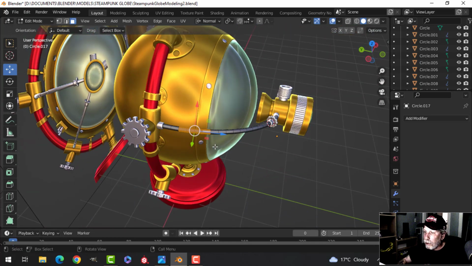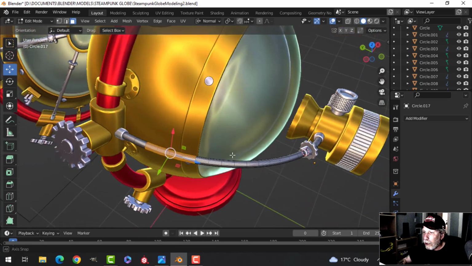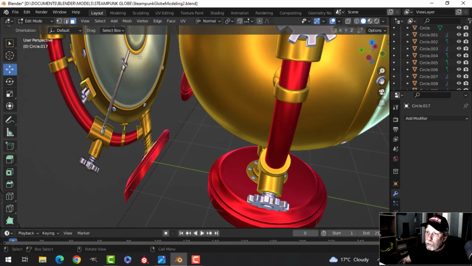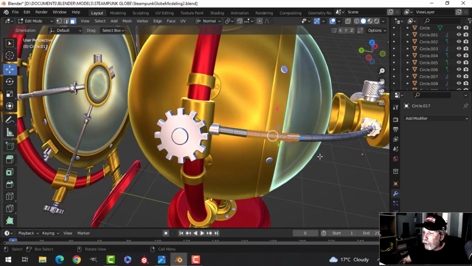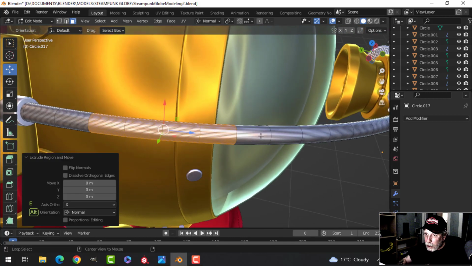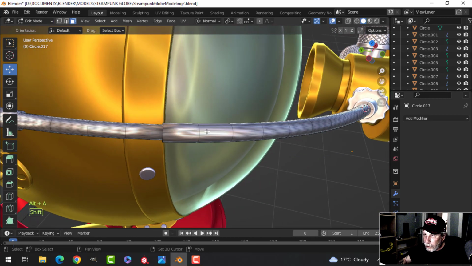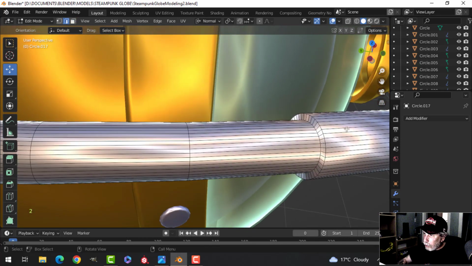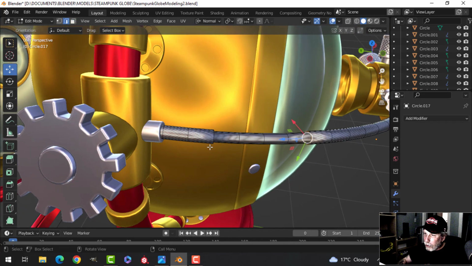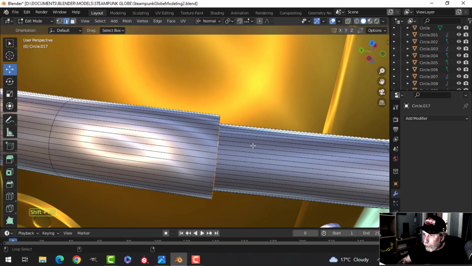Is that an okay position to do that? I think it's probably okay. I press E and Alt S and pull, just to make something different on it. And then I'm going to come in and I'm going to bevel. So I'll select that edge, and I'll select that edge.